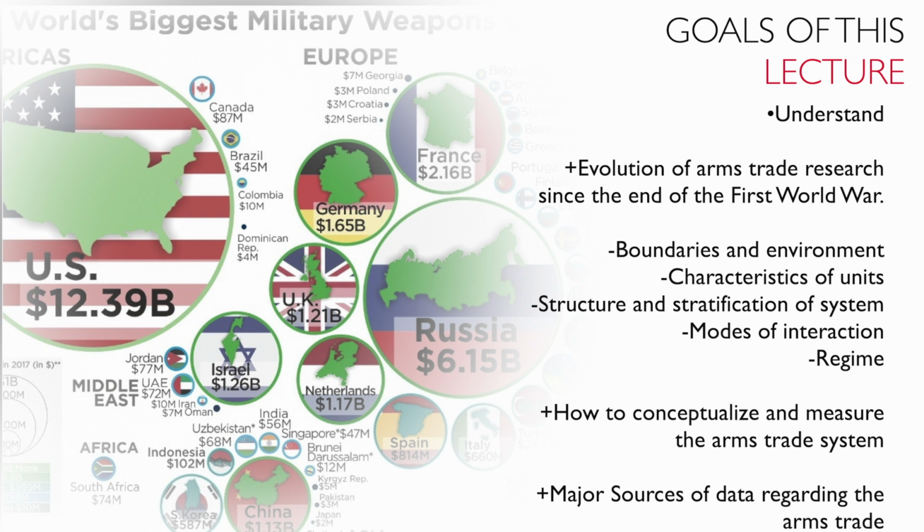Now, before we go ahead and begin this week and really dive in to the different phases that Lawrence talks to within the book, I think it's really important for us to go over the major sources of arms trade data and their weaknesses, as well as a basic understanding of where some of the arms trade research has gone within the past 60 to 70 odd years. So let's go ahead and dive right into that.